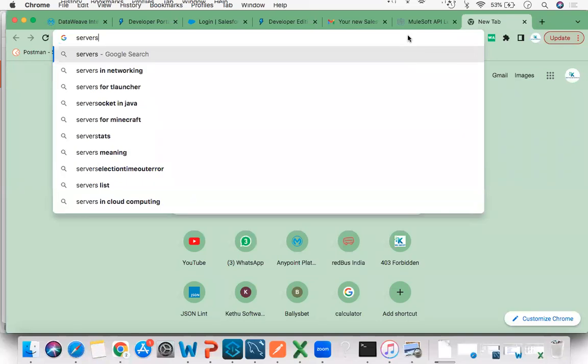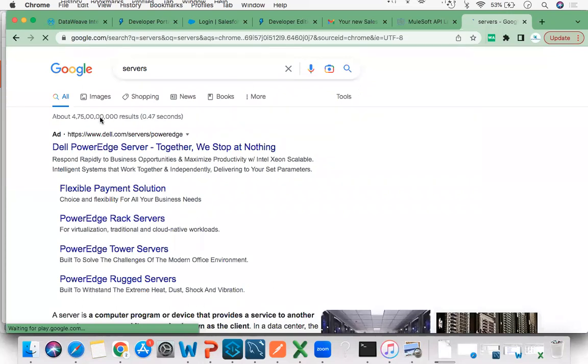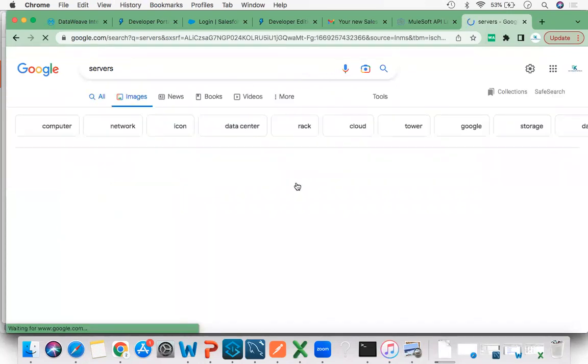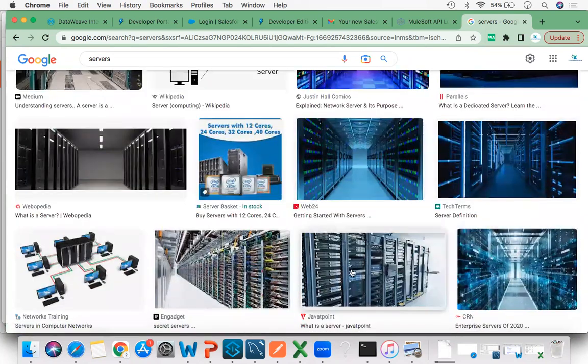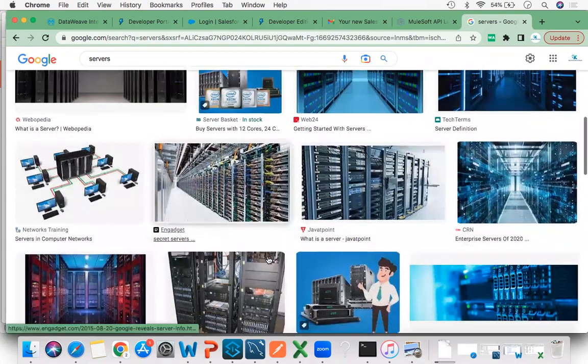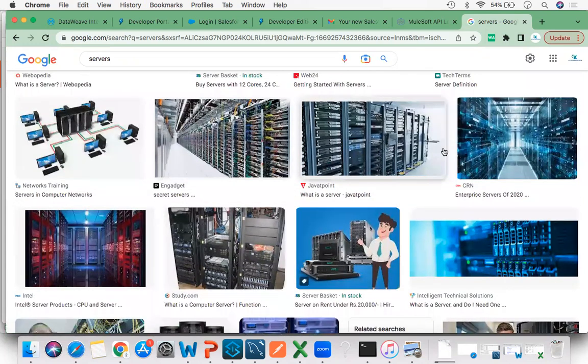Have you seen any physical server? Not yet, Kishore. Servers will be like this, like CPU boxes, that's all. So these you can call servers.